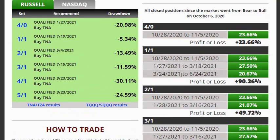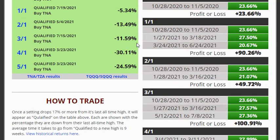So that leaves me down to my very last piece of criteria. Which one can I expect to make the most money off of? This one is currently down 5%, so it's probably going to have to rise 6% to get back to a new high. So I could trade the 1/1 until I'm up 6%, and then I can go to cash. The 3/1 is down 11.5%, so it probably will have to rise about 14%. So I have a chance to make more money over here with this 3/1. I would go with the 3/1, and I would skip the others.